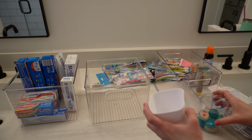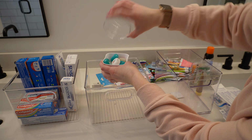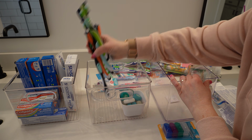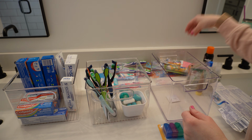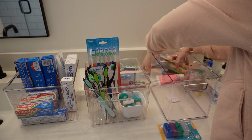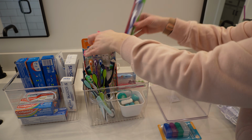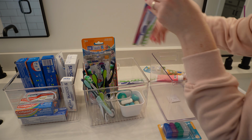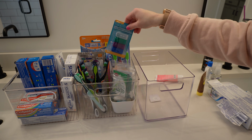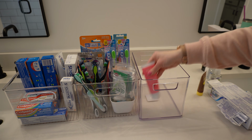And something I just want to note though, just because you have the storage doesn't mean you need to fill it with things. And so that's a big priority for me as I'm going through and doing this decluttering and doing this organization, because we brought so many things from our old house that just don't go with our new house. And so I'm trying to really be mindful and be real with myself as I go through all of this, to not hold on to things that we don't need.